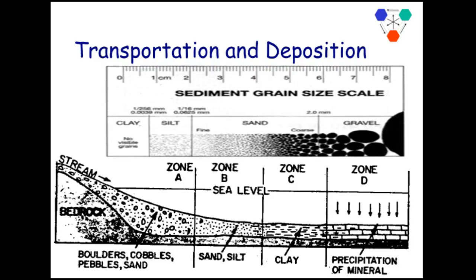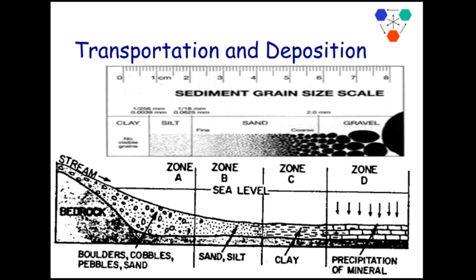This movement or transportation is typically due to a combination of 2 things. Let's get them in your notes. The first is gravity, acting on the sediments. And the second is the movement of the fluid in which the sediment is located. Also get that in your notes. So by fluid, we could mean water or we could mean wind. Remember that a gas is considered a fluid and the atmosphere is made of gas. So wind is really movement of the atmosphere.